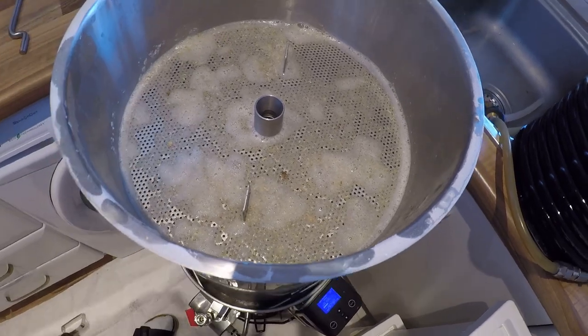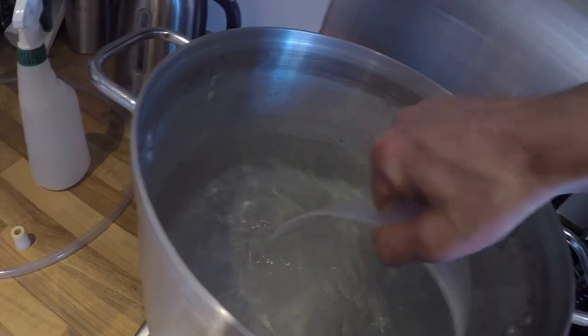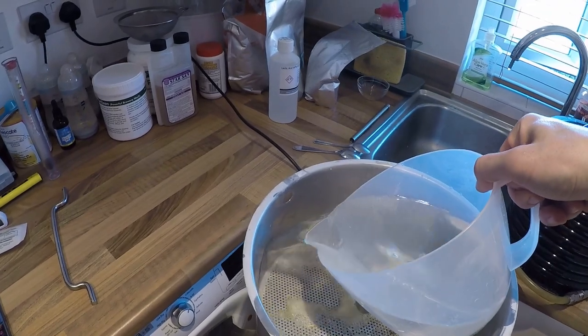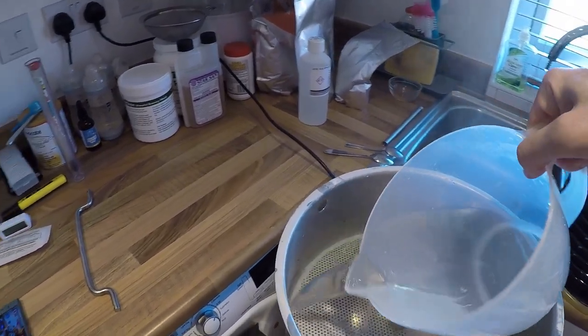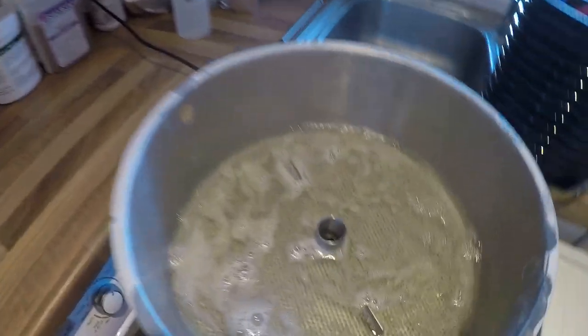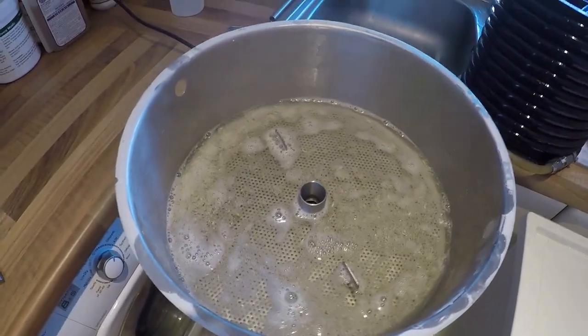Now you can see as it's getting close to the top basket, I'll grab another. And I just spread it around. And then it will sit like that. When it's ready to filter through, it will.